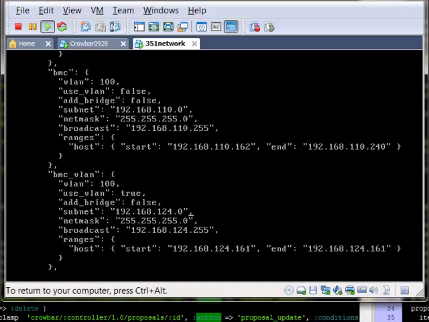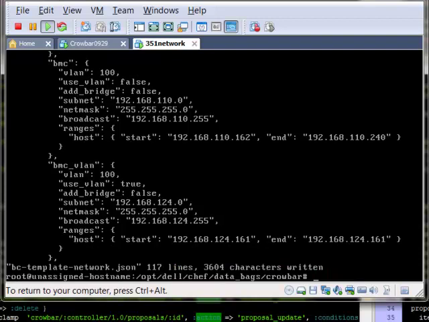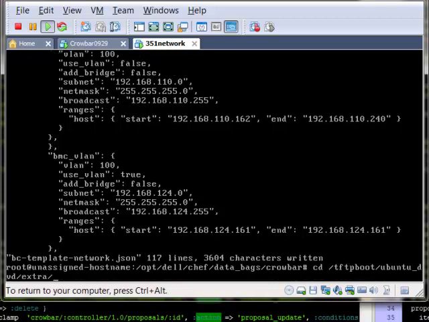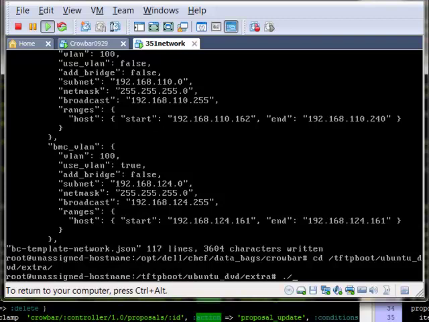This would give you the ability to give a tagged interface, so you could put on the interface something like VLAN 100, and notice we have the use VLAN specified there. So it would create a VLAN interface of V100, give the machine that address, and then the admin node could access the BMC. But you'd have to do the allocate IP address command on your own by hand. But that's way beyond what you need to do. So that's this, and then I can just go back and do my TFTP boot Ubuntu extras install as root, and I'm good to go. That's right. Excellent. And if you have an error in the file, the install will stop and warn you about the configure. Excellent, Greg. Thank you.